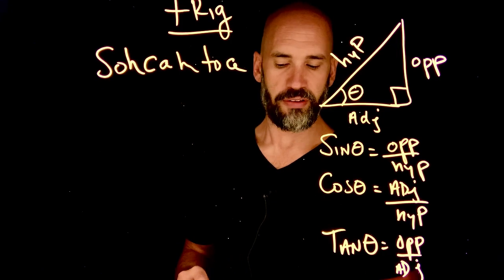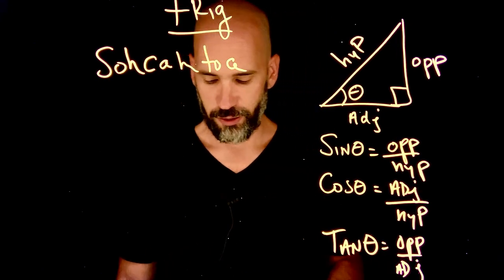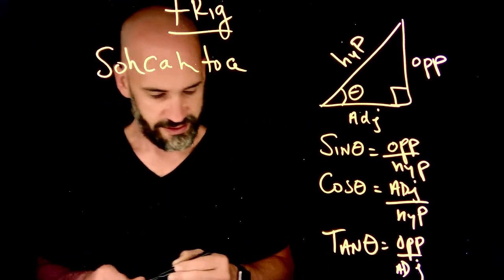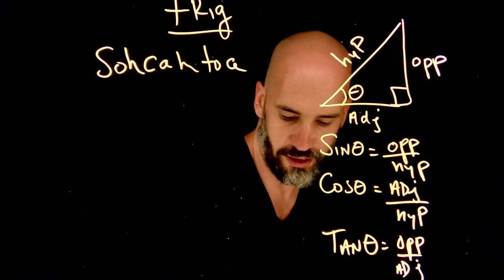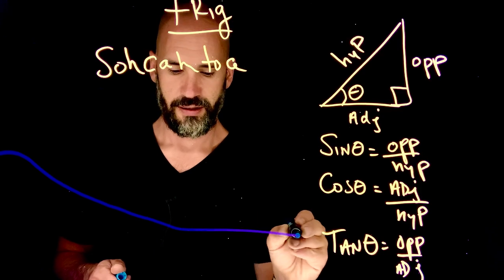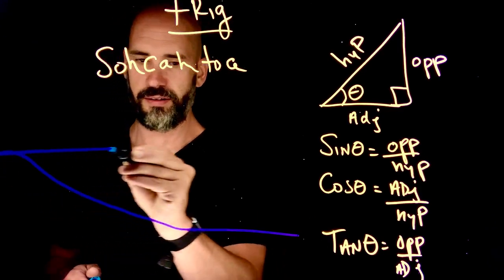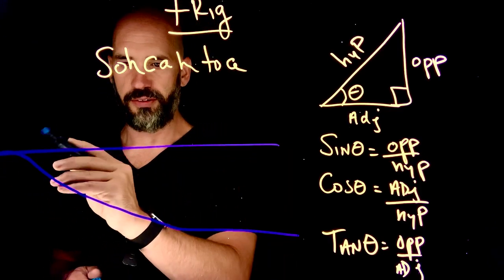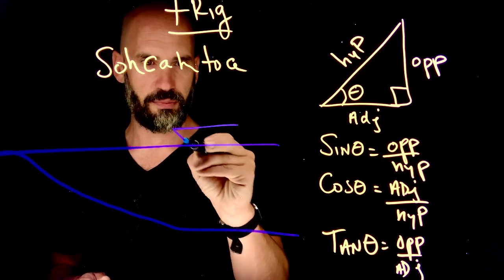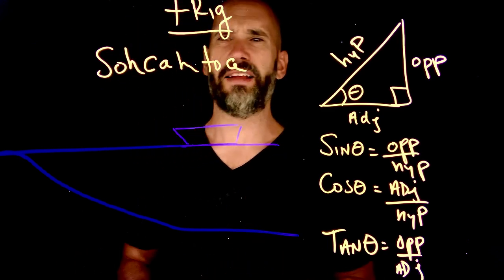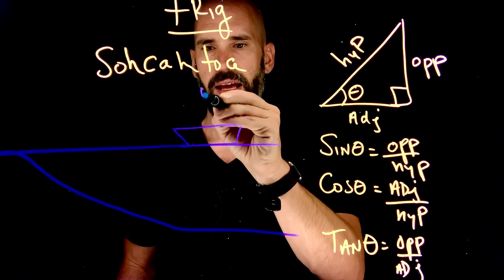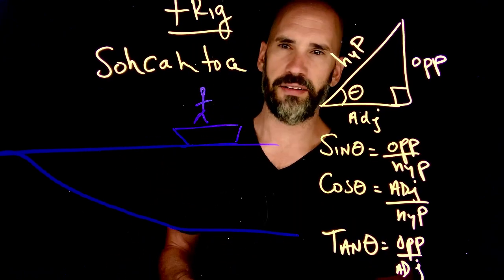So if you will go to the slide that says finding the depth of a body of water, I'll read really quick. It says a lakefront drops off gradually at an angle, right? So we have this little situation right here where we have the lake, and we have this water up above here. We have this surface of the water, and we have this little boy on this boat. Okay, you're going to find that I am absolutely terrible at drawing, and I'm not going to let that stop me, guys.